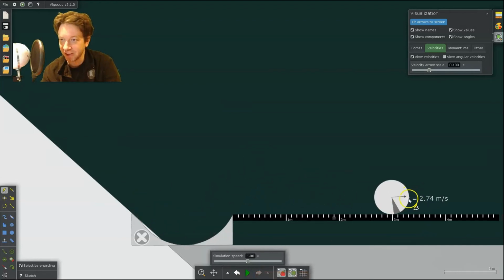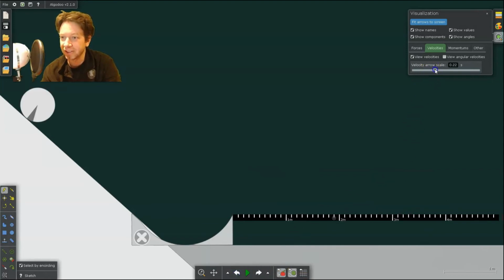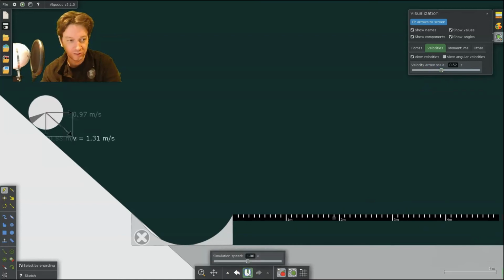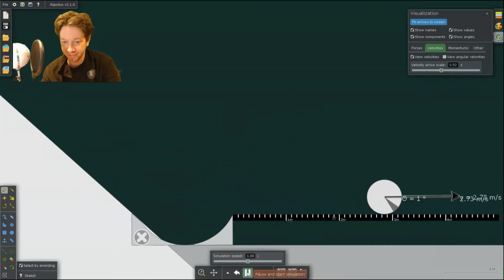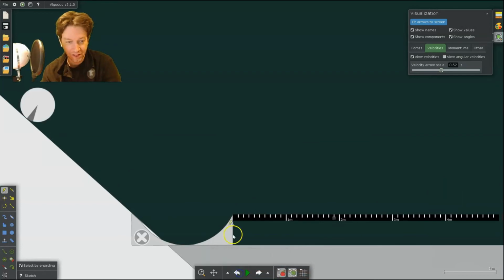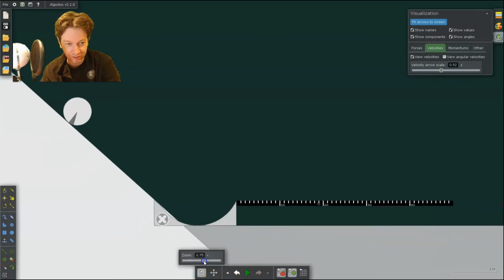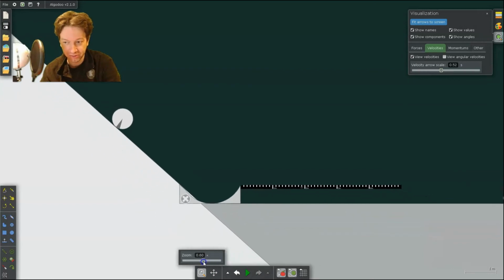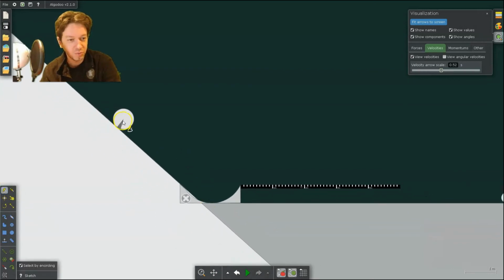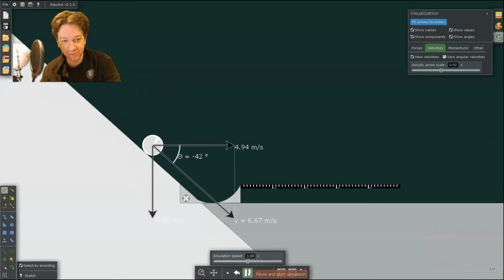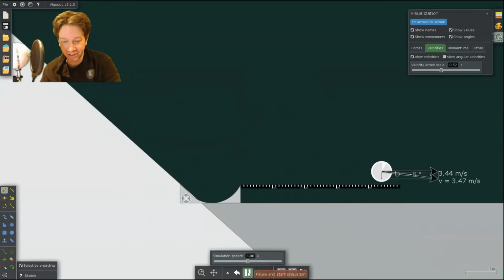Here we go. Now the velocities look pretty small, the arrows, so if you want to make them bigger, you can just increase your arrow scale. And now they appear much bigger. All right, so the ball only goes about 1 meter. So if I want to give it more initial velocity, I can just zoom out, like so, and just raise it to a higher level, so it has more gravitational potential energy. Now if I hit play, it picks up more speed and goes a fair bit farther.